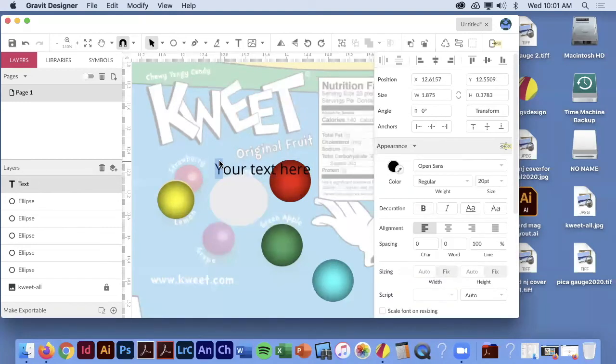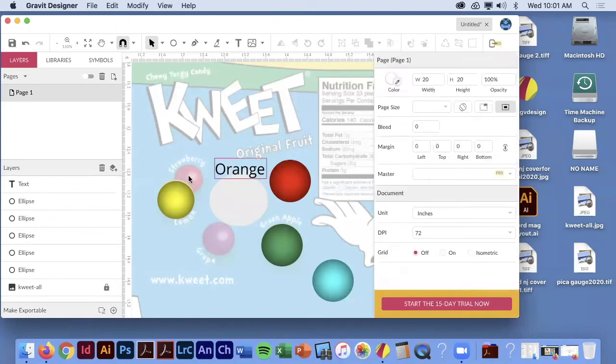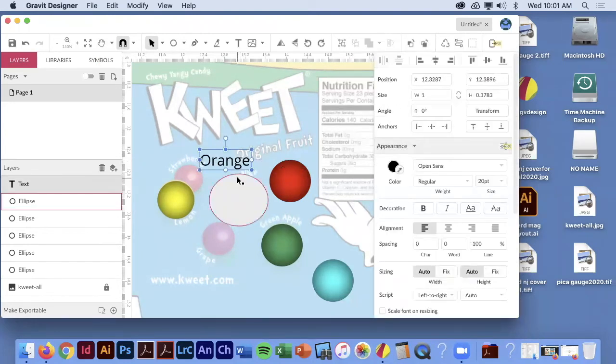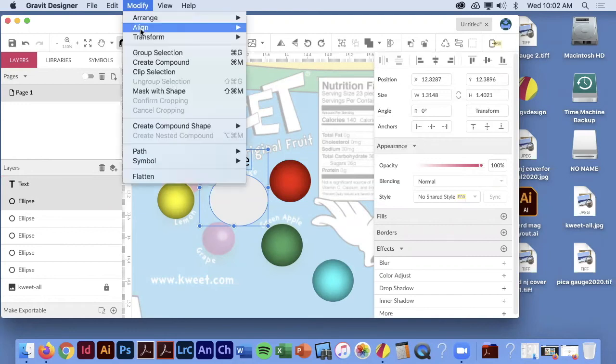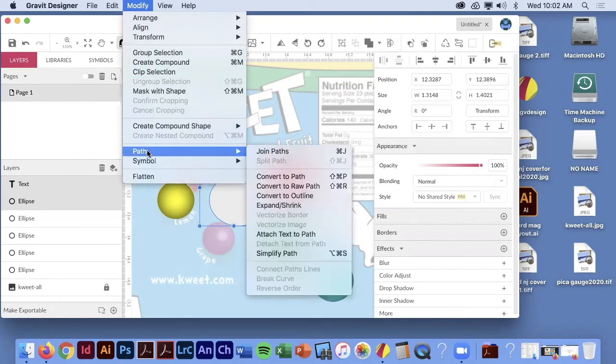And then I can put my text, orange, whatever. And then with my text patch selected, holding the Shift key, selecting my other curved shape. So I have both of them selected at one time. I go to the Modify pull-down menu, Path, Attach Text to Path.